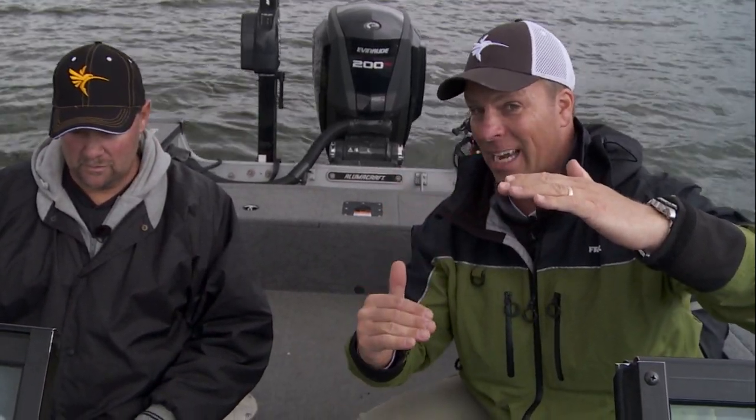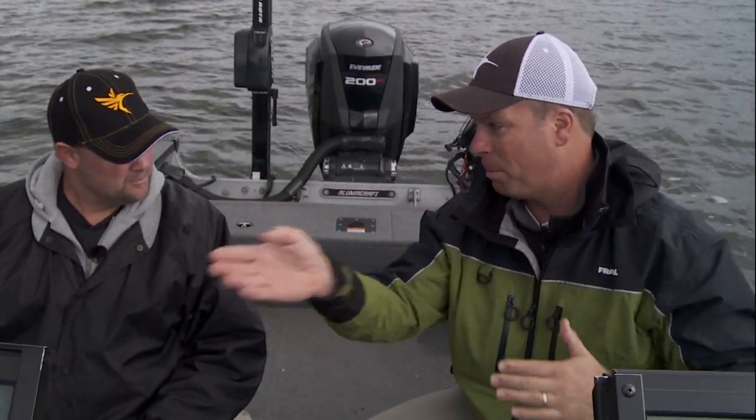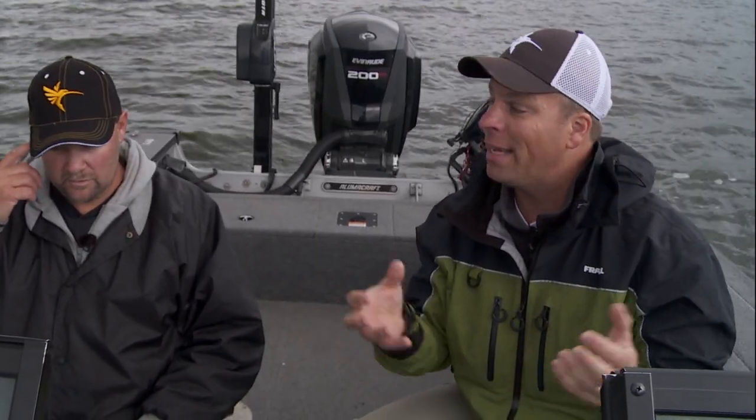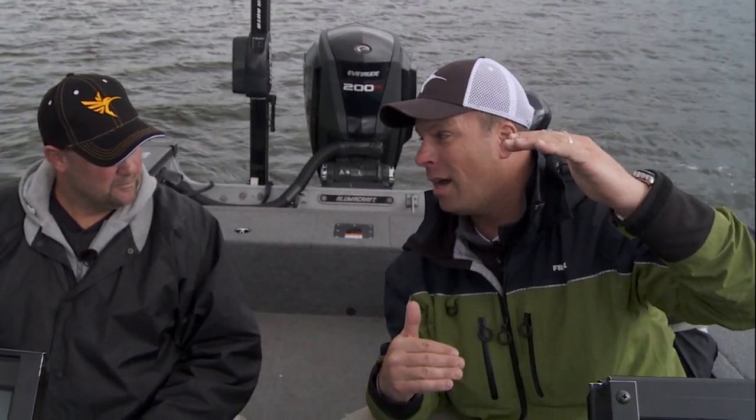But what happens is sometimes that beam doesn't come back in that amount of time, it bounces off of something else. So the really smart people write that algorithm and says, hey, it's only 10 feet down, I got a return. And each time that sonar comes back, it paints a pixel on your screen. Eventually it paints a blob sometimes. But look, whether it's a perfectly painted arc or a blob, I know that if it's between the surface and the bottom, it's probably a fish.